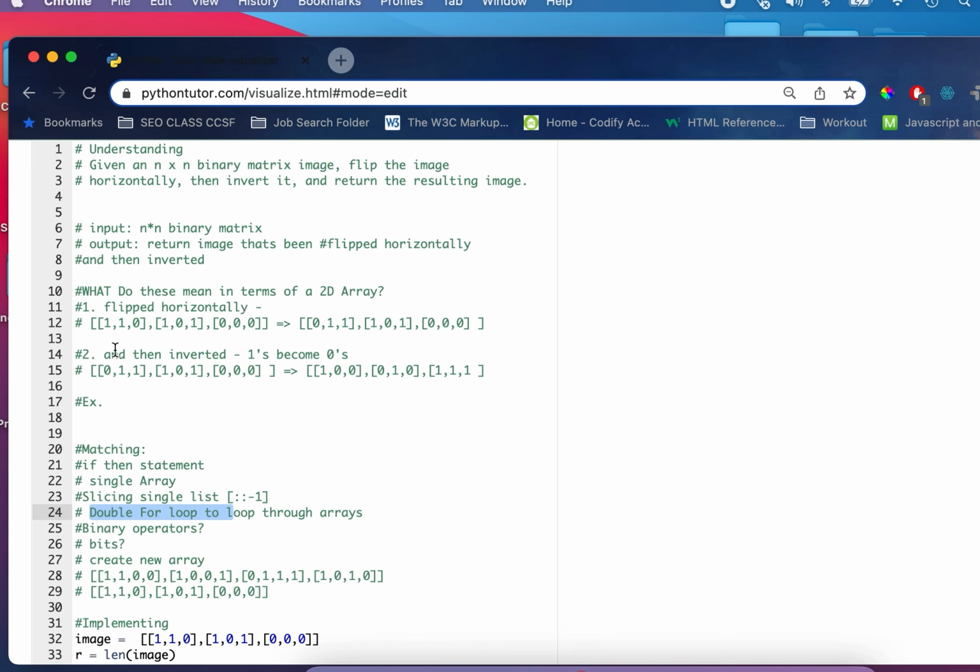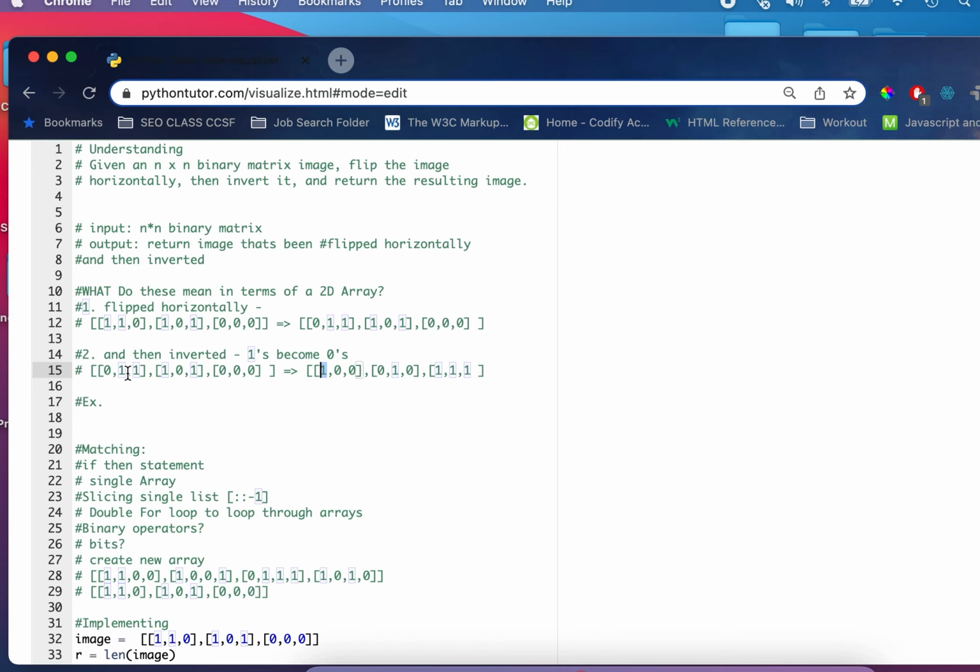The second part of the problem asks to invert the array after you flip it horizontally, and all that means is that the ones become zeros. In previous problems, I believe this was accomplished using if-then statements. For this one specifically, if I of 0, 0 equals 0, change I of 0, 0 to equal 1, and vice versa.